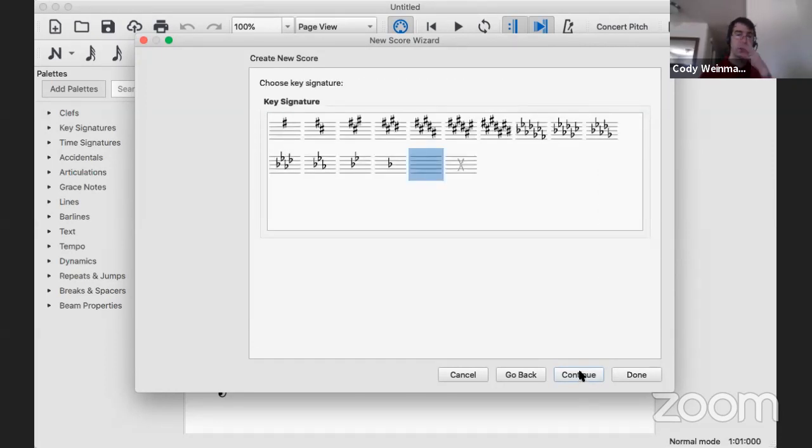The next window you will come to is the key signature. So key signature is very, very important here. You have to create your score using either blank key signature or one of these, or open atonal. So you can go either or with this. Good keys for marching would include F and B flat. So I'm going to just go B flat for now, 2 flat key signature. Click continue.